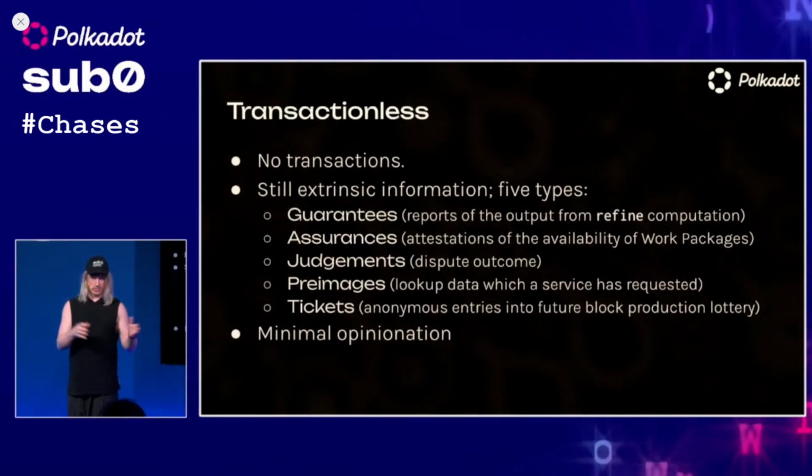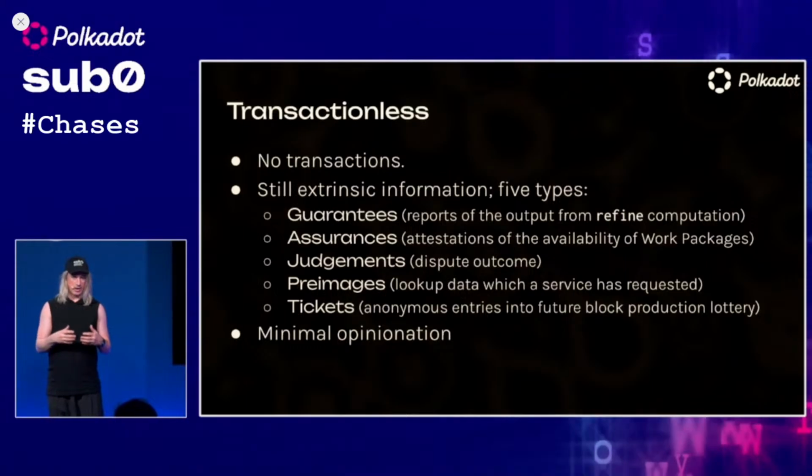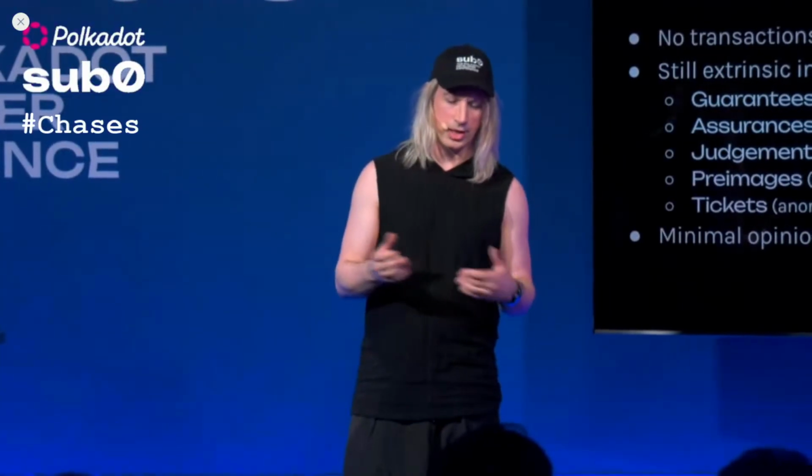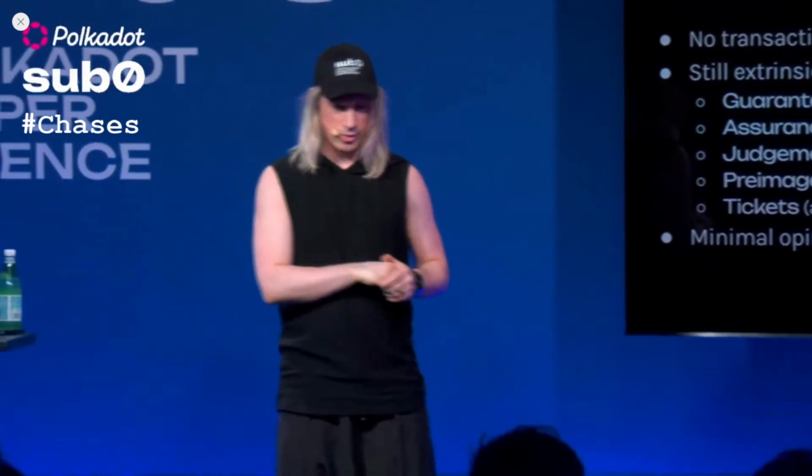Judgments, again, are part of the security apparatus of the JAM chain, but they get used in exceptional circumstances. Essentially, when a work result has made it all the way through, even though it's kind of broken, even though it's not reflective of the work items that it purports to be, and has since been accumulated into its service's state, at this point we have to roll things back and we have to record the fact that this was invalid.